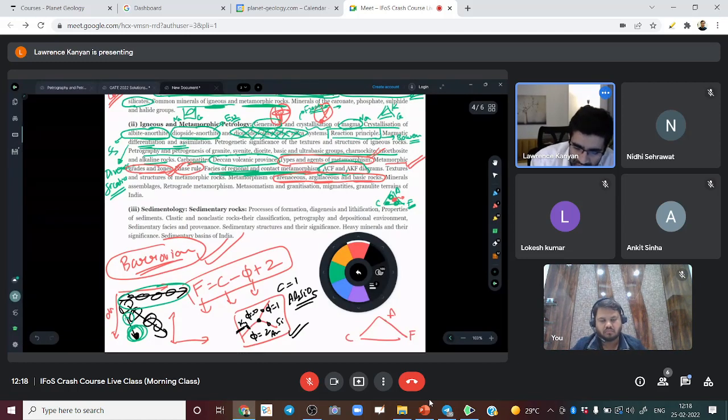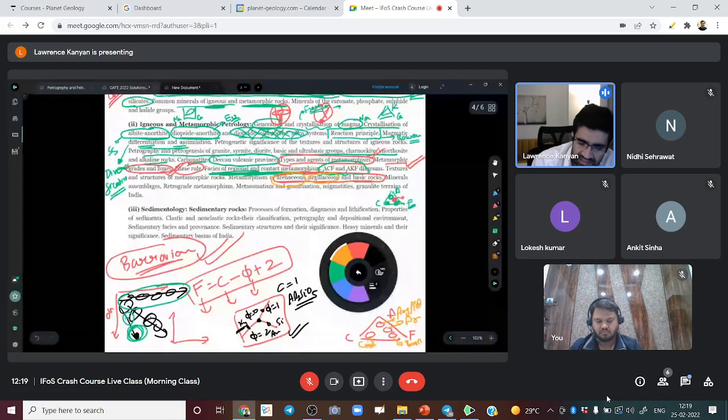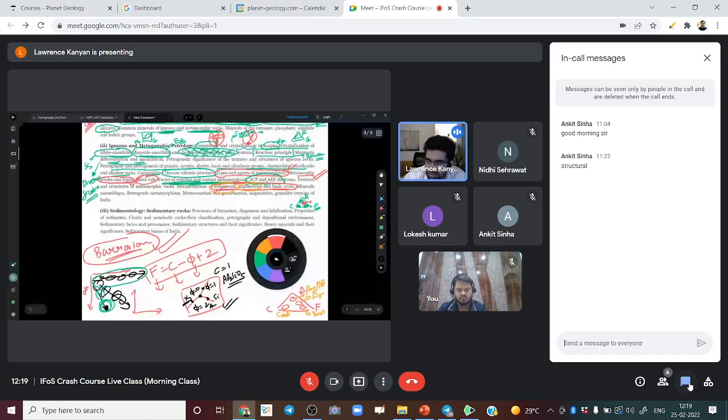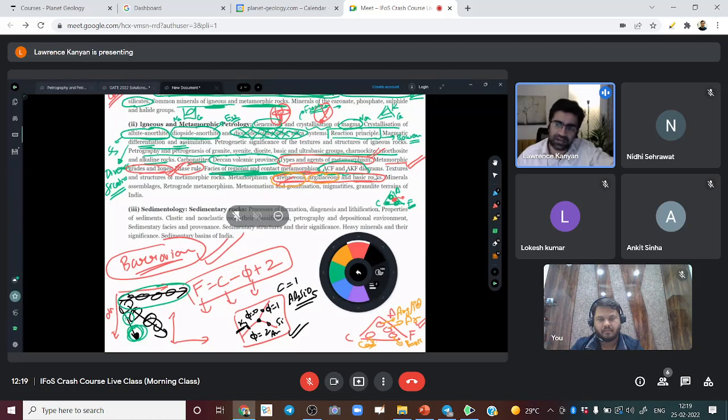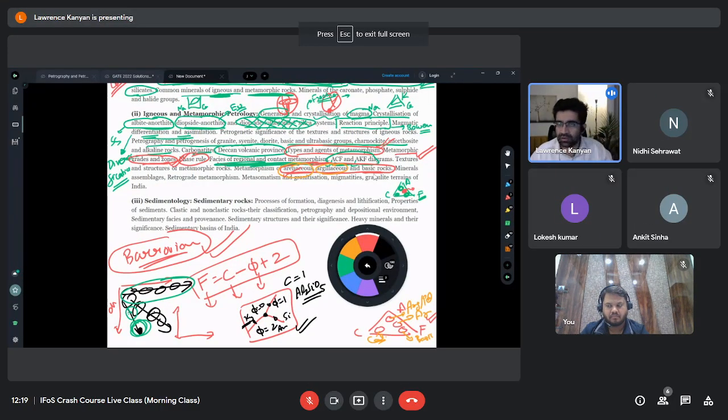So 1, 2, 3, 4. This is argillaceous or pelitic. This is arenaceous. This is basic. And this is calcareous. If nothing else, if the question comes, write a note on metamorphism of arenaceous rock, draw this diagram and show this is arenaceous. Because you have already studied ACF, AKF, if a direct question comes, write a note on ACF diagram, write a note on AKF diagram, why not use this in the answer?